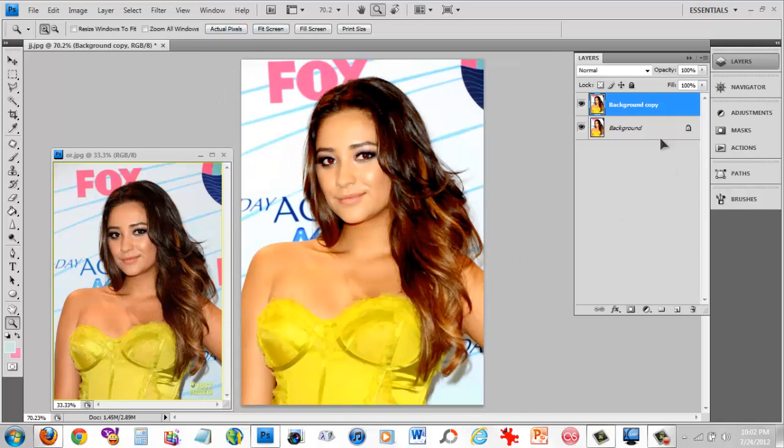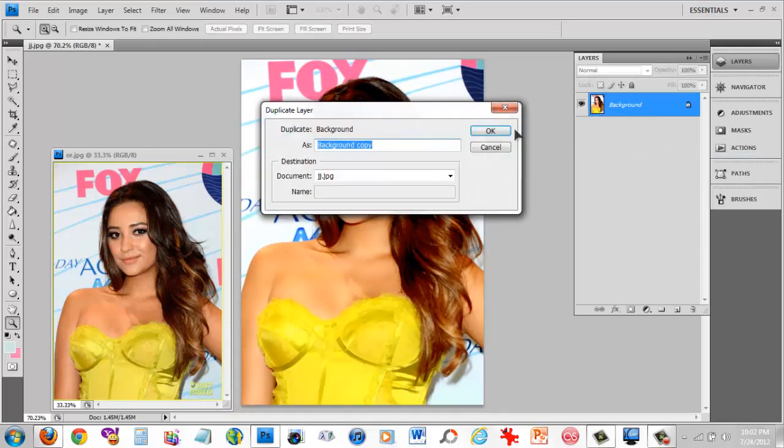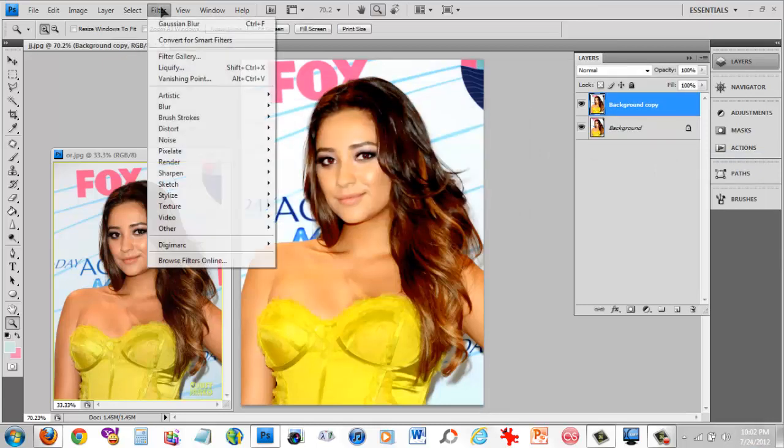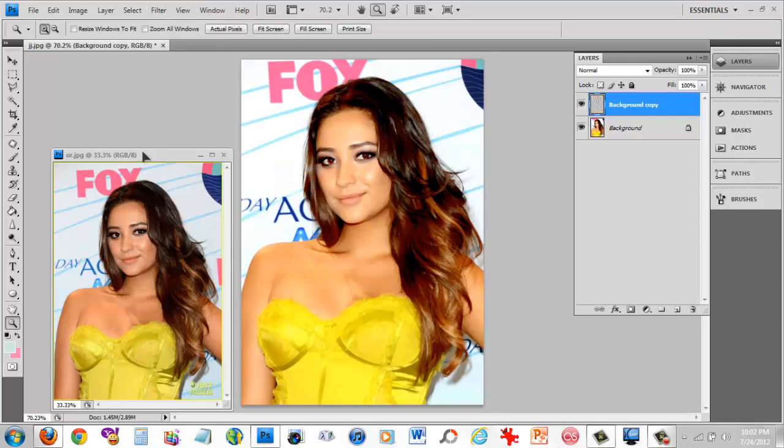You can also just flatten this, I don't want to mess that up. Duplicate again. You can also do a sharpen. The sharpen makes a big difference also. You can have the smooth skin where it looks like nothing's been touched, or you can have the sharpness and it sharpens just a little bit more of the picture. It doesn't make a whole big difference, but it makes a difference depending on what you're doing. And that's pretty much it.